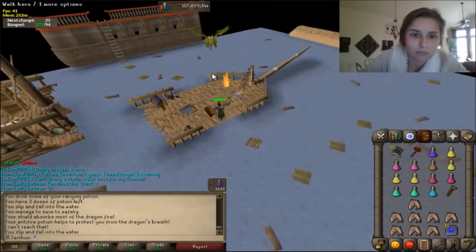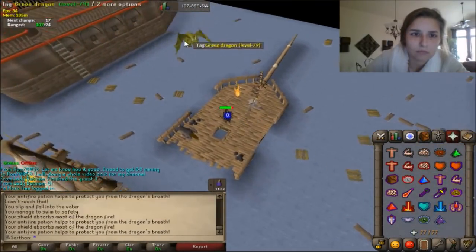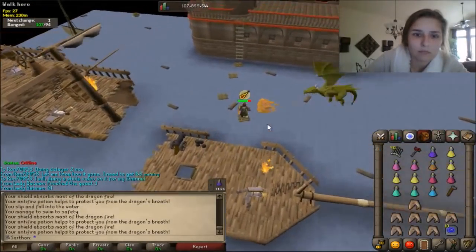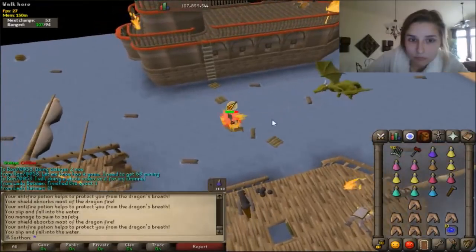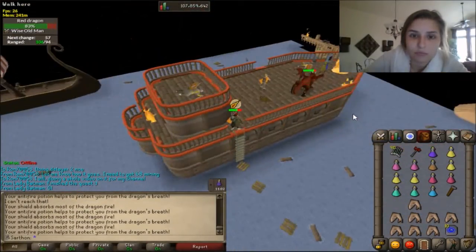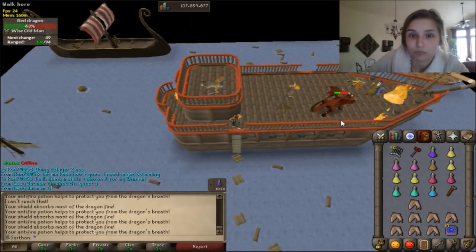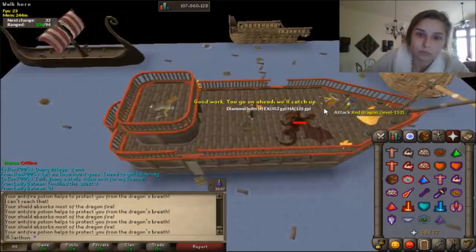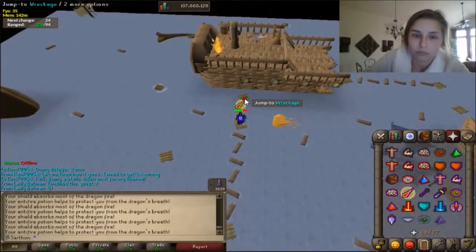So as you can see, you have some dragons attacking you. You can protect from magic on, and also make sure you drink your anti-fire, and you have your anti-fire shield, of course. And these agility obstacles, it's actually quite a lot. It's a pretty long agility obstacle, and the second phase, I would argue, is probably one of the longest besides the final boss.